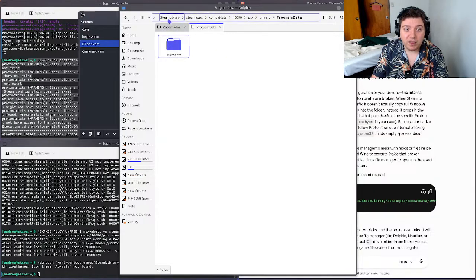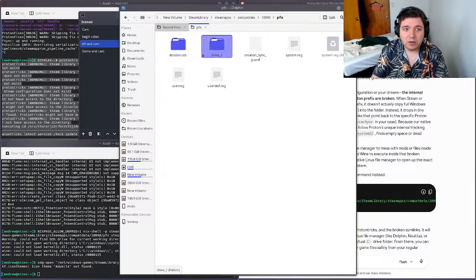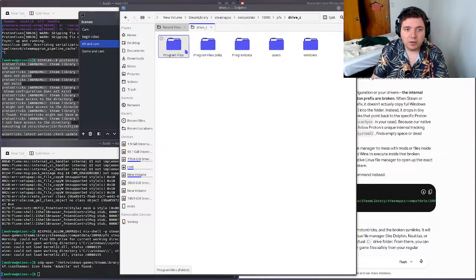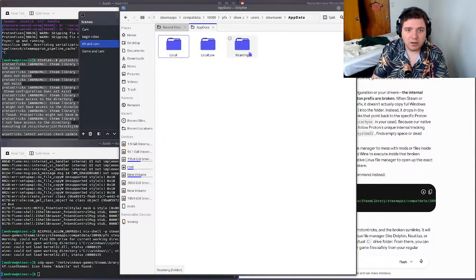I don't know what this is. What the fuck is this? Users? Steam user. App data. Local. App data. Local low.